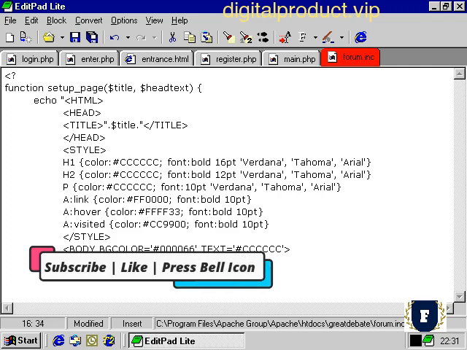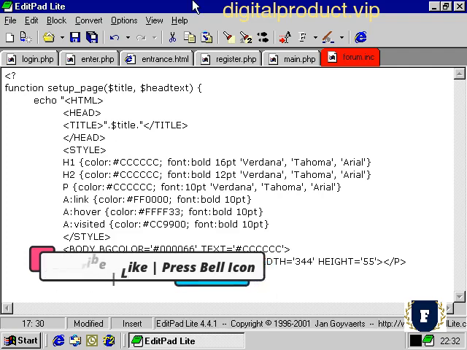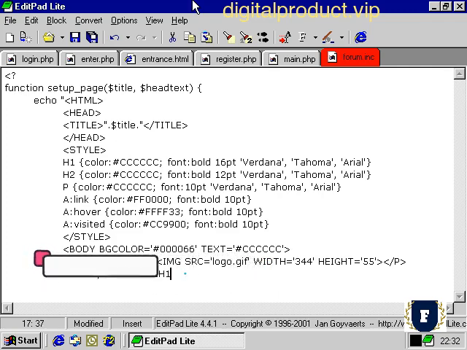Then we're going to put in a logo, and I've included the logo on the CD, and we're going to need to put a copy of that within the directory on the web server's document root. And we're setting it up to put the logo at the top of every page. Then for our header, we're going to break out of the string for a moment, and we're going to include the head text, which is the variable that was fed to this function as an argument.